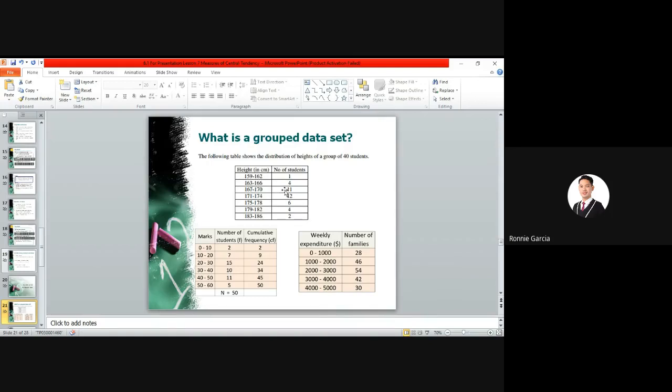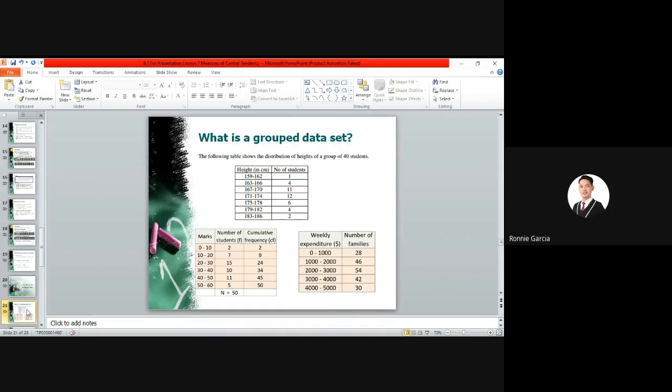And then naay upat ka buok estudyante nga ang height nila is from 163 to 166. So wala ka kabalo kung kato bang upat pareha ba sila ug height, or naay isa 163, naay 164. So that is the limitation kung group data ang gigamit. We will not compute for the group data because there are available softwares right now nga pwede gamiton nato.